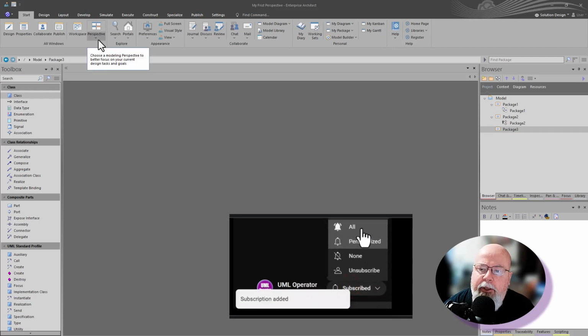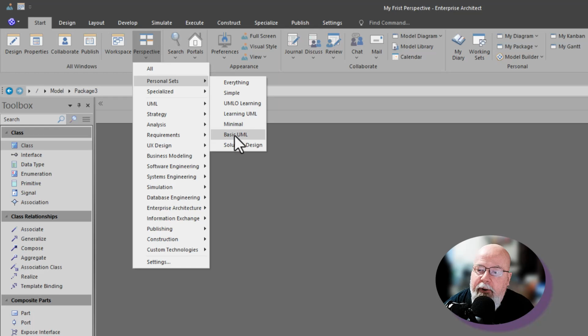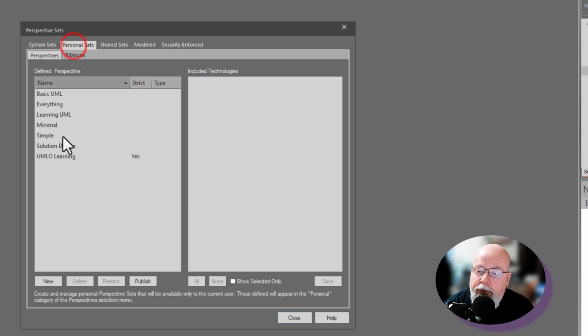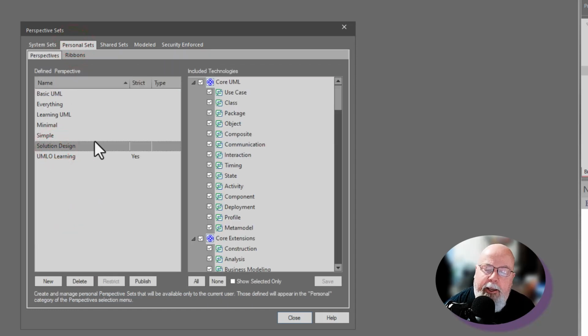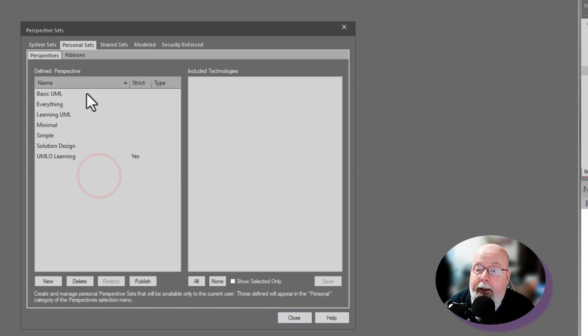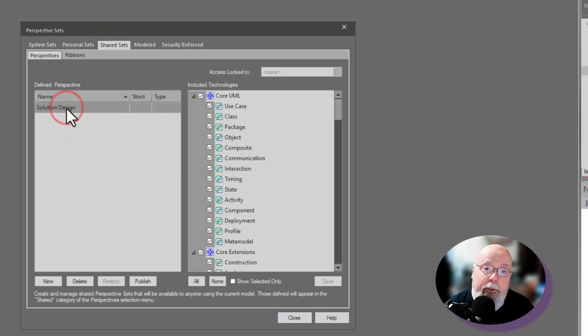In later, more advanced videos, we're going to get into, let's just go ahead and bring up one of them, the settings, bring up one of them here. And we're going to, from personal sets, go to the solution design that we just created. And you can right click on this and move to shared so you can share this with your team members in a project, or copy to share. So I usually copy to share. And now when I do that, that's in shared sets. Here we go. It's right here, ready for others to see. If I share this outwardly within the project, they're not going to see it right away. There are some other steps that you have to take, but we'll talk about that in a more advanced session.